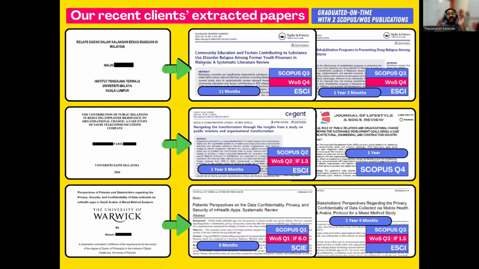And as a very basic requirement, okay, these are 3 recent cases I can share. All right, this is Dr. Nalini, graduated end of last year. This is Faris, 2025 graduated, 2024 finished thesis. This one Nasir, 2025 graduated. All right. So from all these theses, the first strategy after we coach the thesis, chapters 1 to 3, we will first suggest them to generate a systematic review paper. Okay, systematic review paper. And then I will answer all the questions in a while.